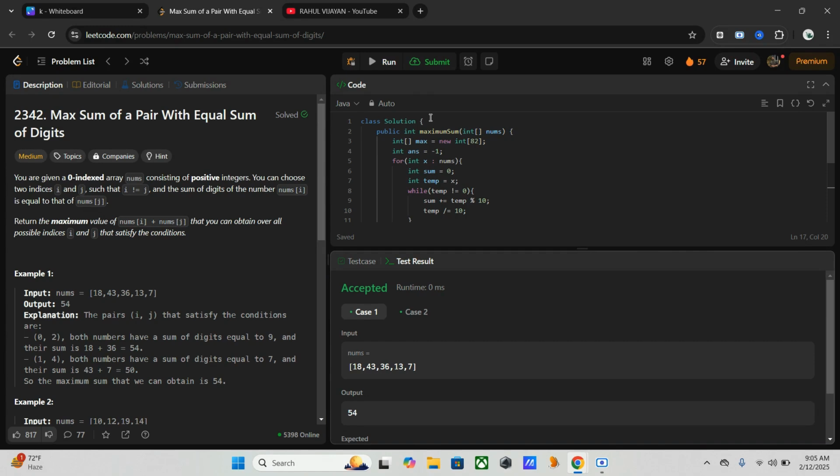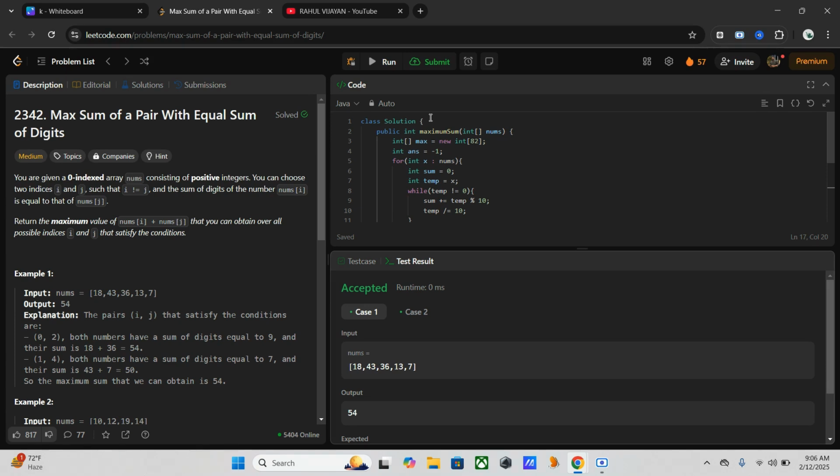We also need to account for edge cases. First, an array with all single digit numbers: since each number's sum of digits is the number itself, no valid pair is possible. Second is an array with only one element. If no pair is possible, the output should be -1. Third, duplicates in the array. This algorithm will handle them correctly, since it only keeps track of the max number for each sum.